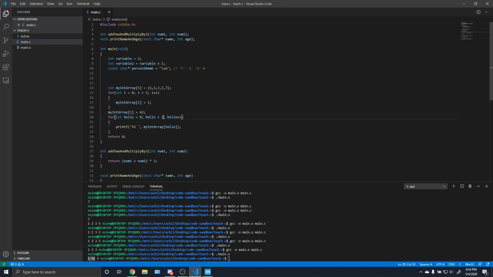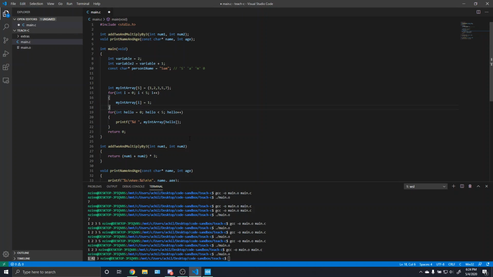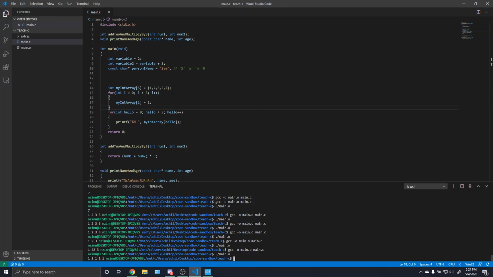Now if we print out all 5 elements, we should see that they're all 1. And we can see that they are all indeed 1. So what we're doing here is we're saying my int array 0, 1, 2, 3, 4 all equal 1. So that's the basics of how arrays work.